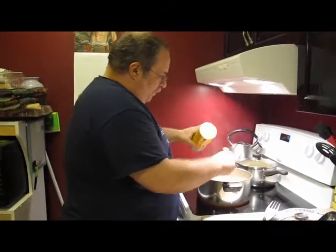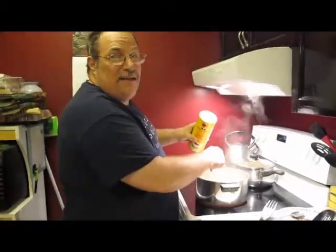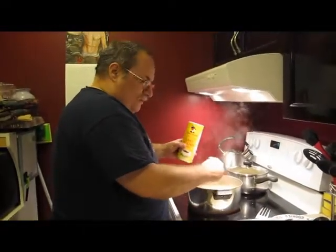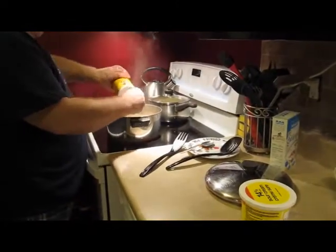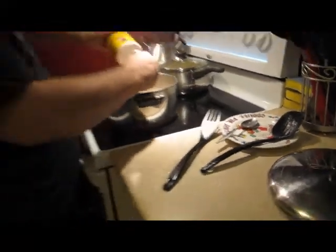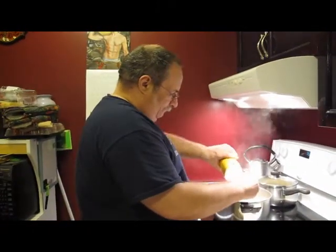Bring back up to a boil. And while I'm doing that, Linda will pan down and show you our secret ingredient, which is sour cream. And you add about 2 of those spoonfuls there, the plastic spoon, roughly. Not the metal one, but the plastic one. If you do the metal one, you're not going to have very much, not going to taste very good, but it adds a lot of flavor to it.